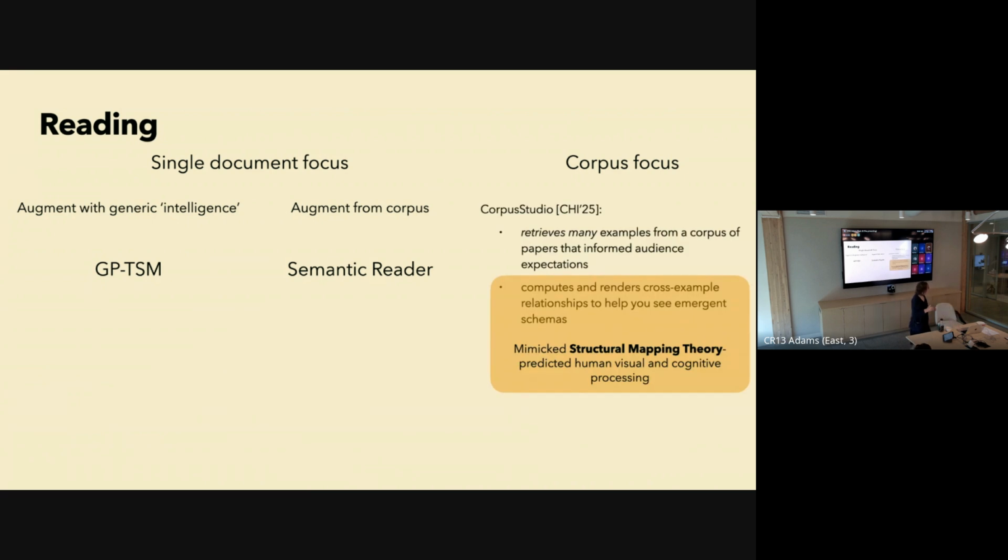So what if instead we allowed ourselves to release the view of the corpus through the lens of a single document? We didn't have to make that choice anymore. So I think that, again, this notion of understanding that internal machinery is going to help us see, by computing and rendering the relationships across abstracts. In this case, we're going to try to show the 1,000 abstracts at CHI. If we think about how people understand the relationships between those abstracts and pre-compute and reify those relationships, then we might give them a leg up to understand the corpus as a whole.